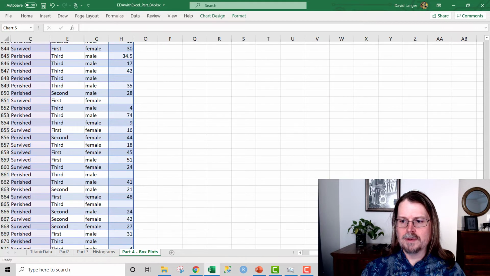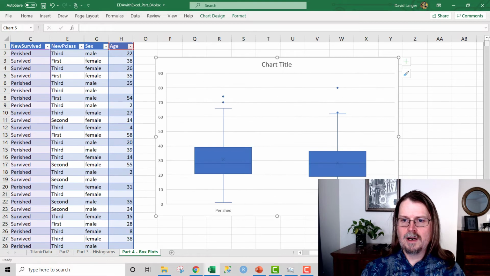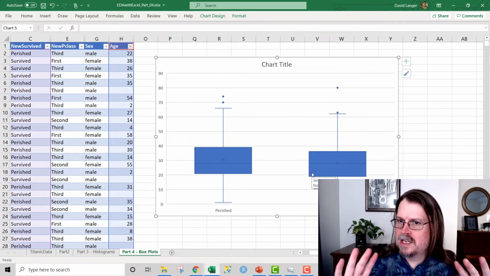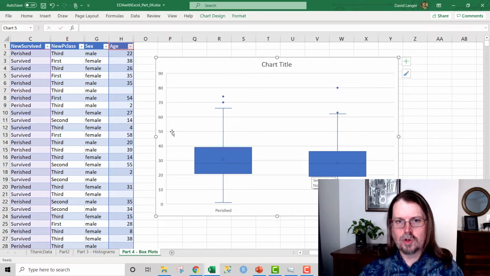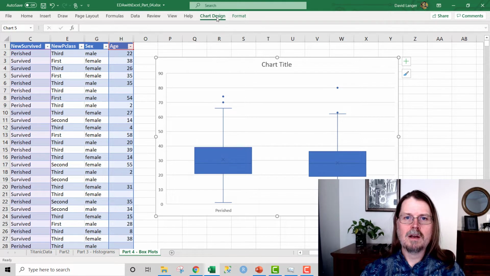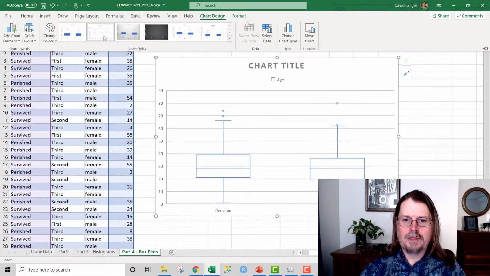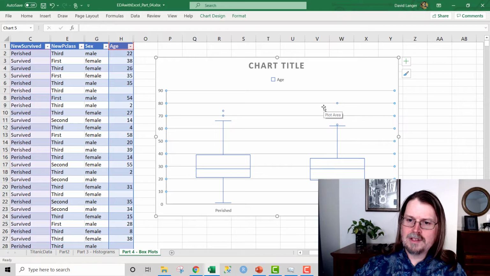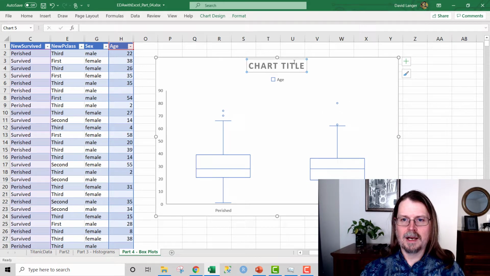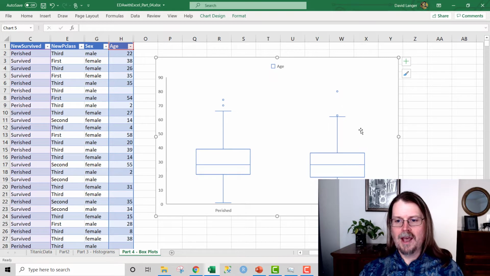And now I've got to scroll back up to the top here. And voila, I've got a box plot. Okay, but I'm not done yet. I don't like the way this looks. This is my aesthetic choice. You can leave it like this if you like. I actually prefer this version right here. And I'm going to get rid of these lines because I think they're distracting. And I'm not going to keep the chart title because I think it's distracting.